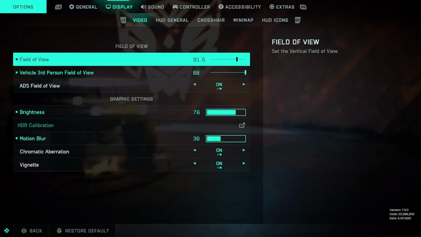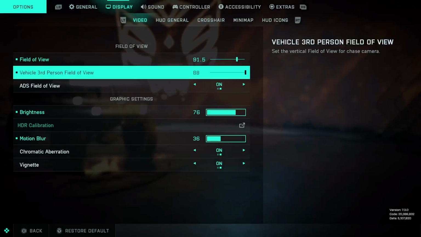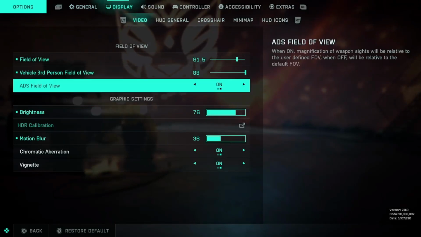And for vehicle third person point of view, I like to make that 88 max because it just makes it a lot easier, like with the field of view. And then for ADS field of view, it should be turned off. I had that turned on by accident.